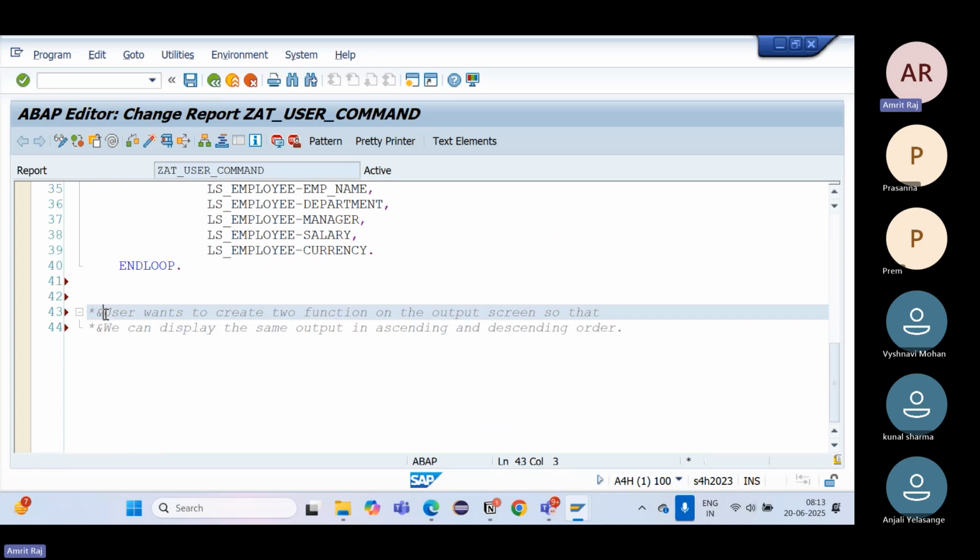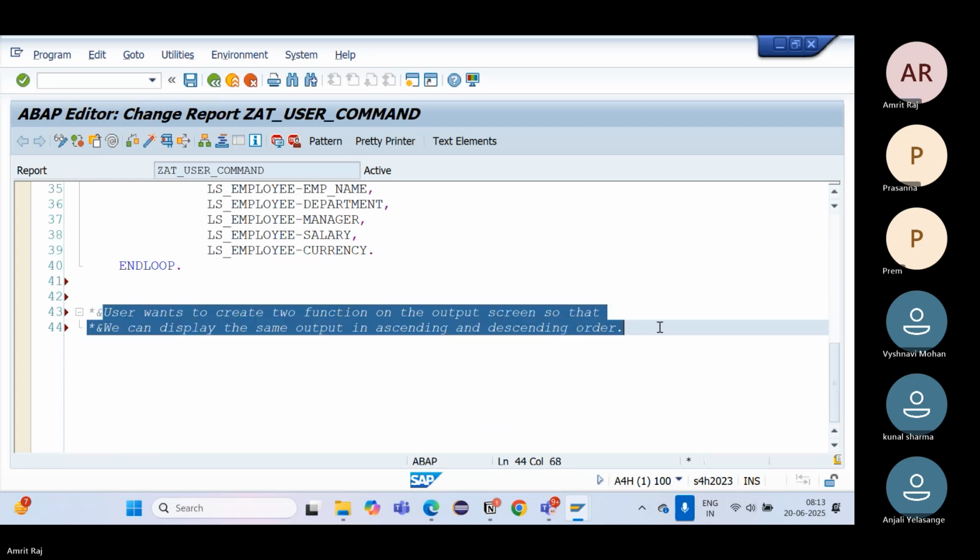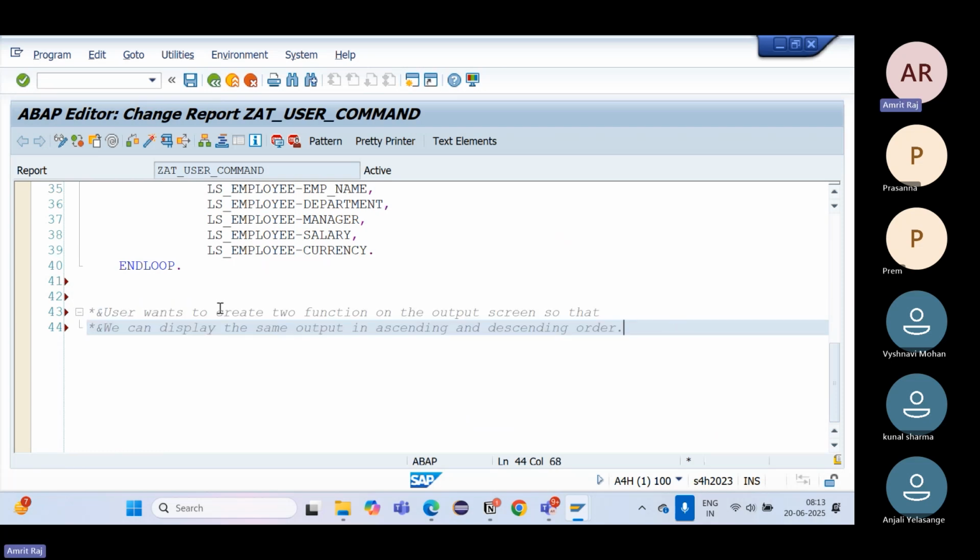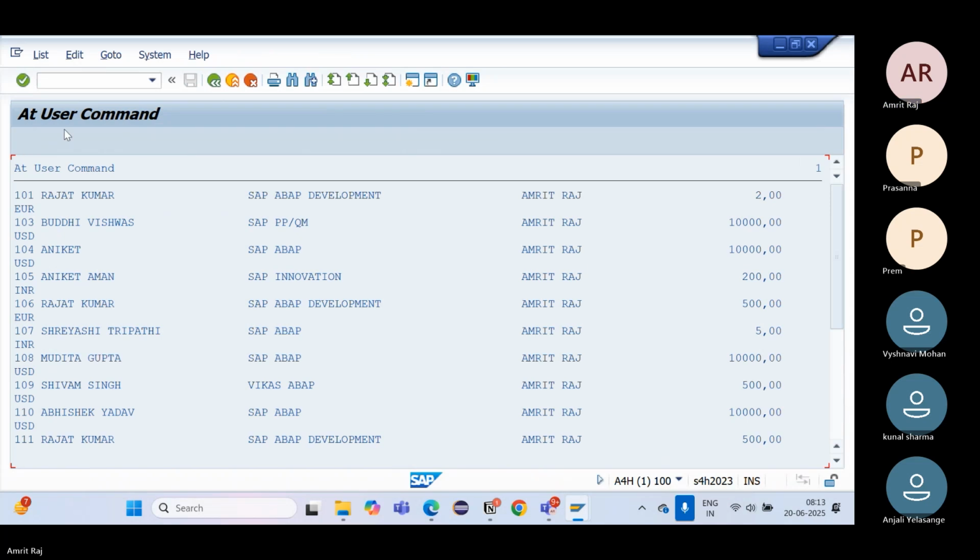So the user wants two functions, two buttons, here on the output screen.